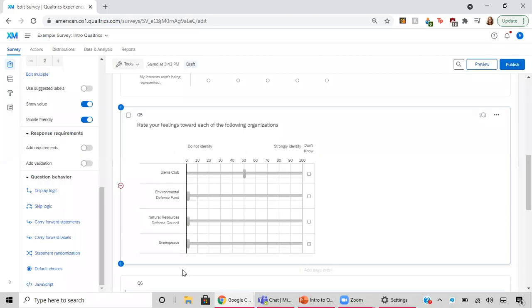how to randomize the organization order, just to take out any bias that would come with how they ordered the questions. So for instance, somebody might rank the first one that they see higher just because it was listed first.